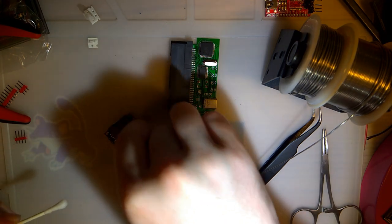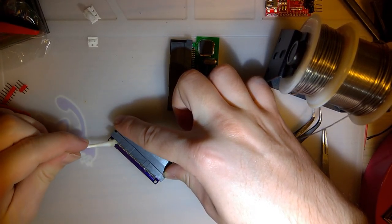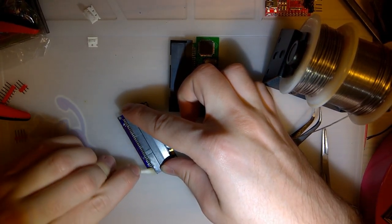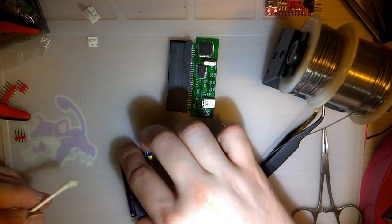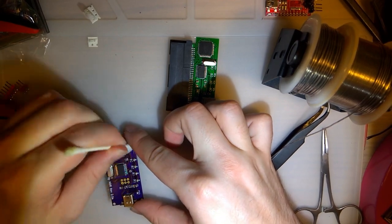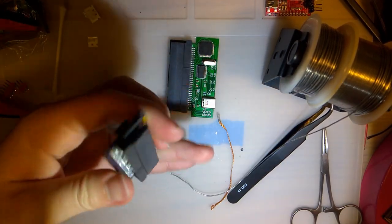Gonna get a little isopropyl alcohol on a cotton swab here. Clean up as much of this flux as I can because it's really sticky. I hate getting it all over my hands. I think what I might do is get a toothbrush, some isopropyl alcohol, and scrub this thing down. But otherwise, I think we're good to go.